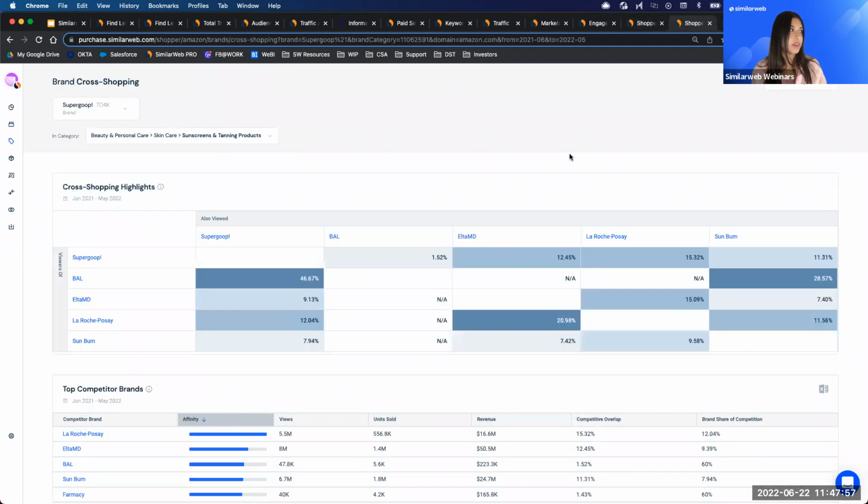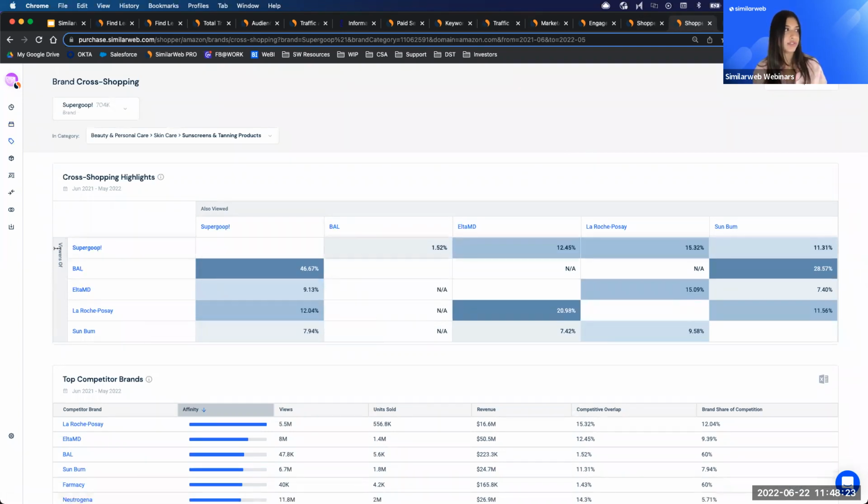With that, we've created a view that's very similar to that audience interest that you saw in the Pro platform. But instead of looking at websites, here we're looking at brand performance and that brand cross-shopping on Amazon. So when consumers look at a Supergoop product page on Amazon, this allows us to see what other brands' product pages they are also viewing.